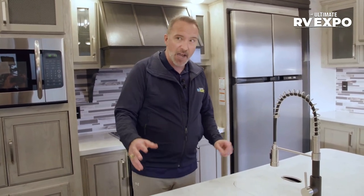You can get the Avalanche 322 RL right now at your local Camping World or Gander — that's what's great about the Ultimate RV Expo. Not only do you get the best pricing available, the RVs are here. Go somewhere else and you'll wait six to eight months and walk out with just a piece of paper. Why not buy today and camp today? Now, the 322 RL — opposing slides here in the living area, 36 feet 10 inches long, roughly 12,000 pounds dry.